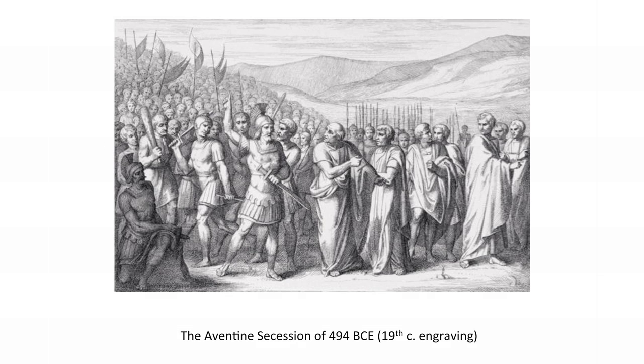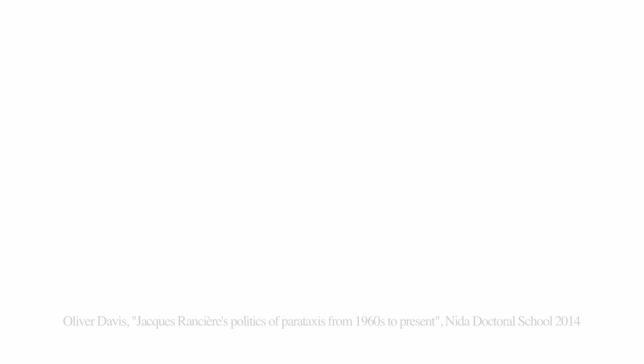BC. So this is a story of popular uprising, and Rancière will retell this in both Disagreement and On the Shores of Politics. And he is interested in two versions of the story. There's a version by the Roman historian Livy, which is very standard issue history, if you like. And then there is a version by the worker intellectual Pierre-Simon Ballanche from the 1830s, who reveals something about the story that Livy, in his official history, concealed.